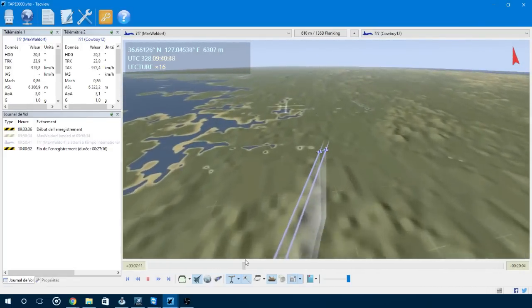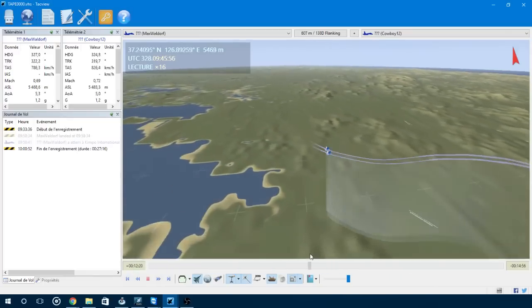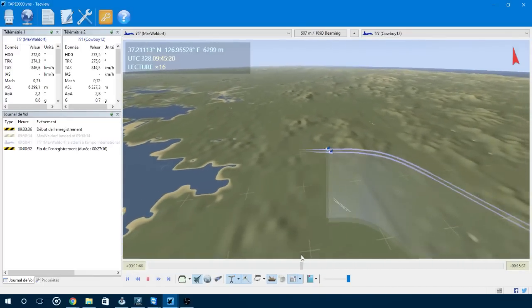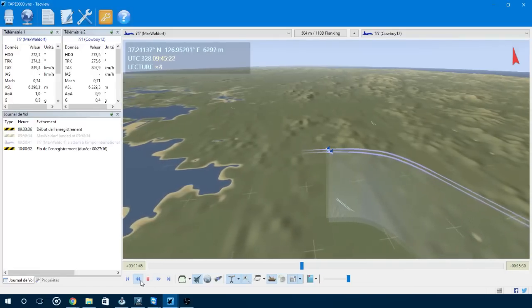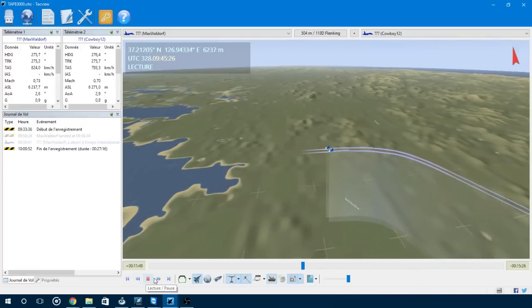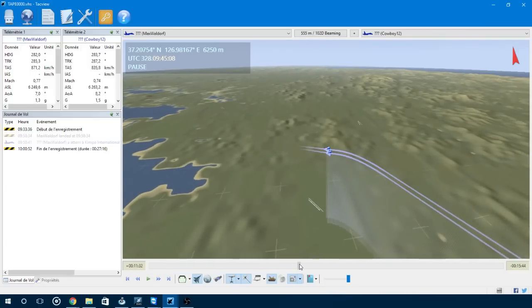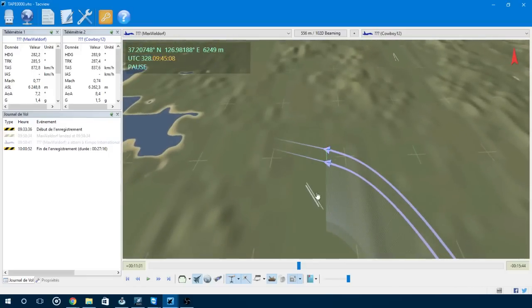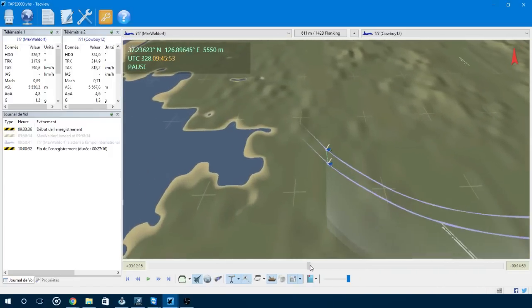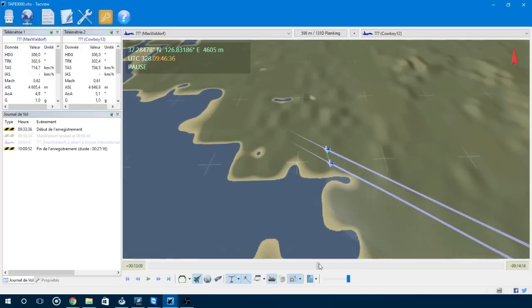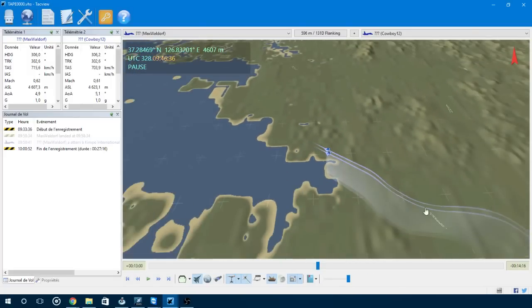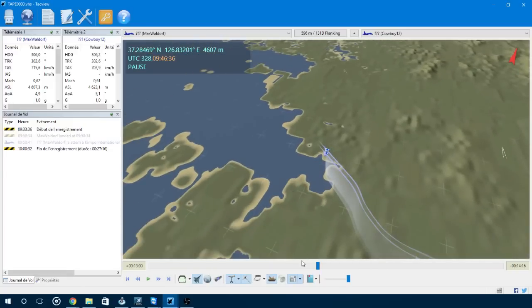Let's speed up a bit. All right, so here, see, we were over the Tekken that I captured, and where I needed to go to the 300 was over this airbase. This is where I kind of got lost and I had to get back to the correct course. So I recaptured it here. You see I recaptured the correct course.